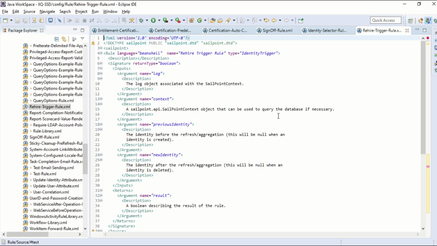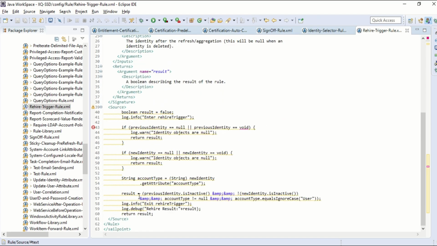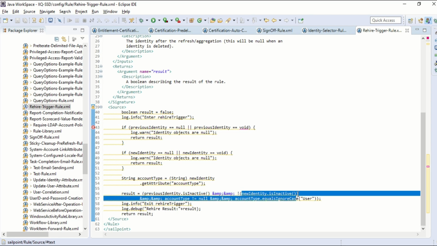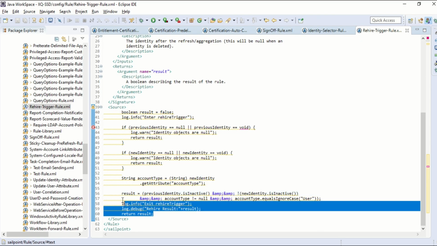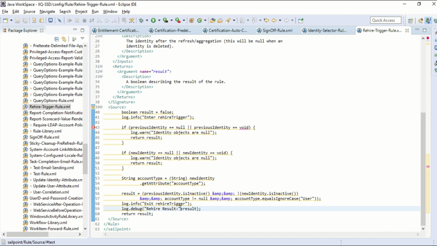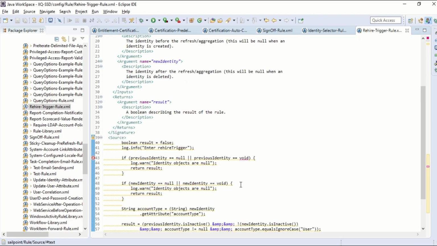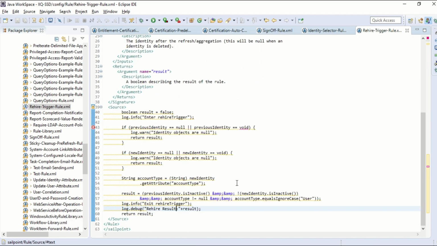What I am doing here is checking the previous identity's status. If the previous identity status is inactive and the current new identity status is not inactive, so they don't match, and the account type is user, then send true. That is, send the result true, so that rehire will be triggered. Otherwise, no need to trigger the rehire.